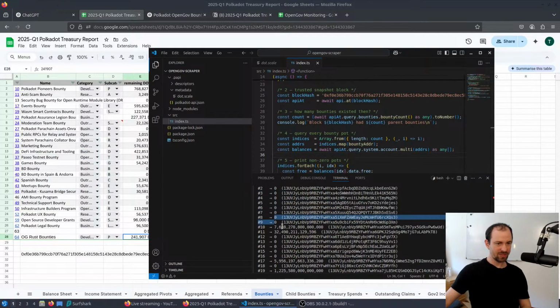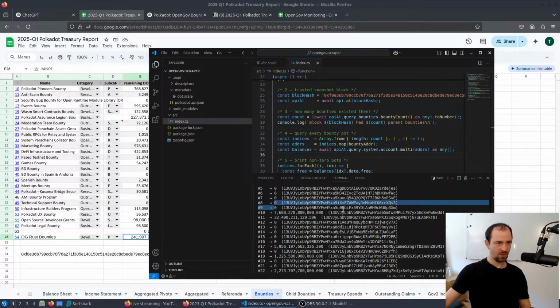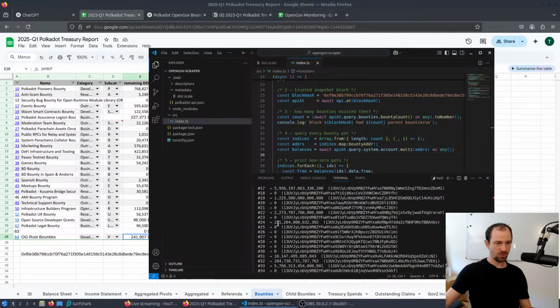So we have, for example, bounty 10, bounty 11, and you see how the numbers are matching here. 596, 1225, 221, 22, 12 22 73 2212, 1014.